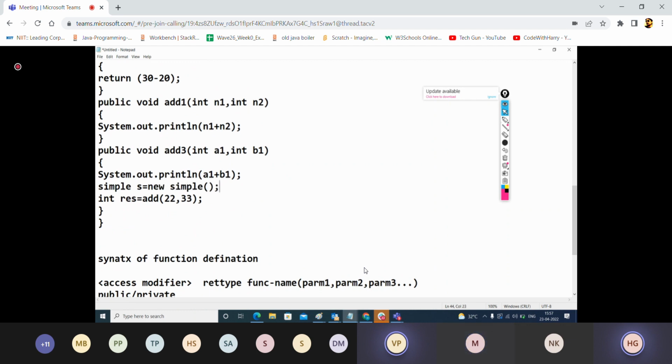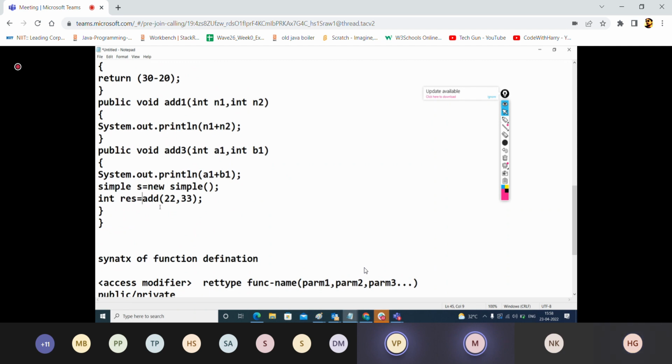Now, can you tell me what would be the call for this? Yes, s.add. If you are not using this, the same object is not referred for calling add. For that, you create an object of Simple within add3, and through that object you call add, because you cannot call add alone. Got it? Yeah.